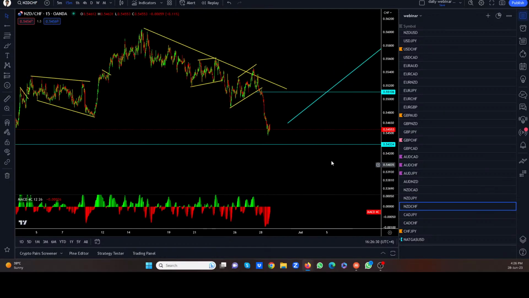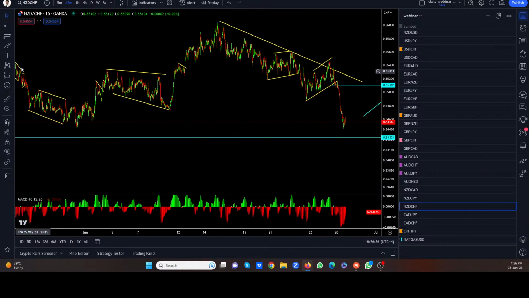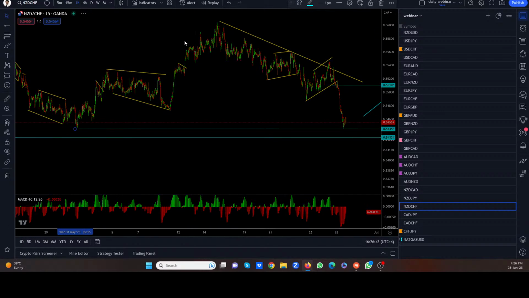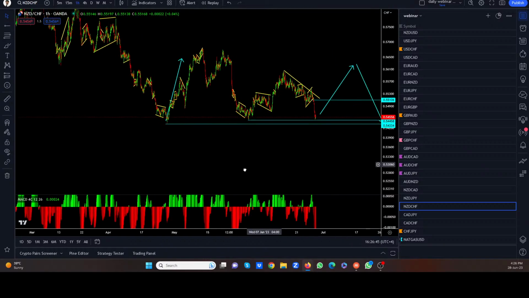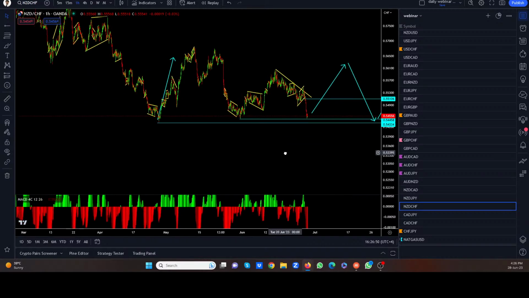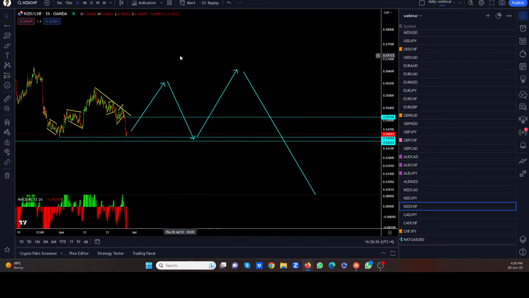New Zealand Swiss. Okay, so it dropped quite a lot. We were almost at the bottom here. Not almost, we probably broke it already. Let's see if we broke this low. Yeah, we kind of tagged the low. On the big picture, I still think it's one more up. I still think this should go up one more. And then we seem to have a few more. If we go up one more like this, then we have to come down as a 1, 2, 3 and then go back. We'll see.